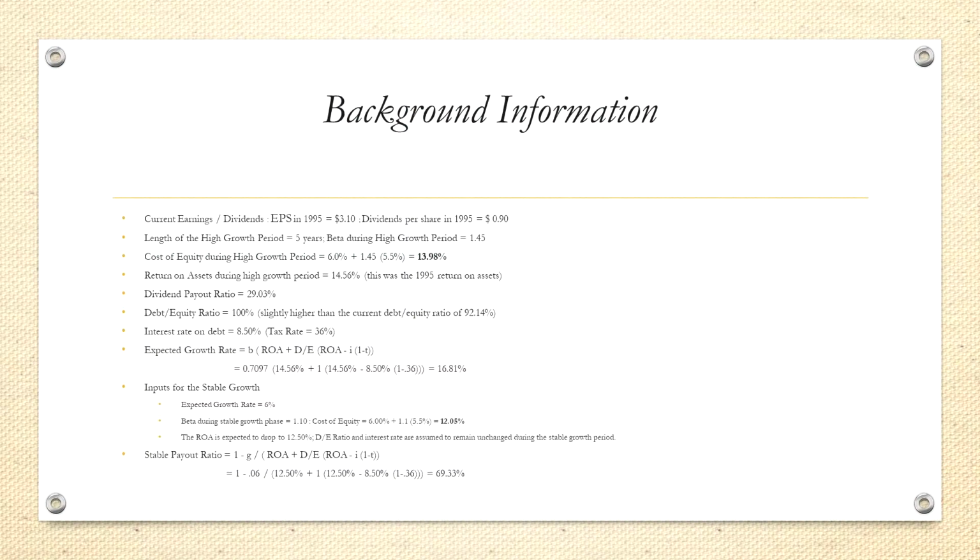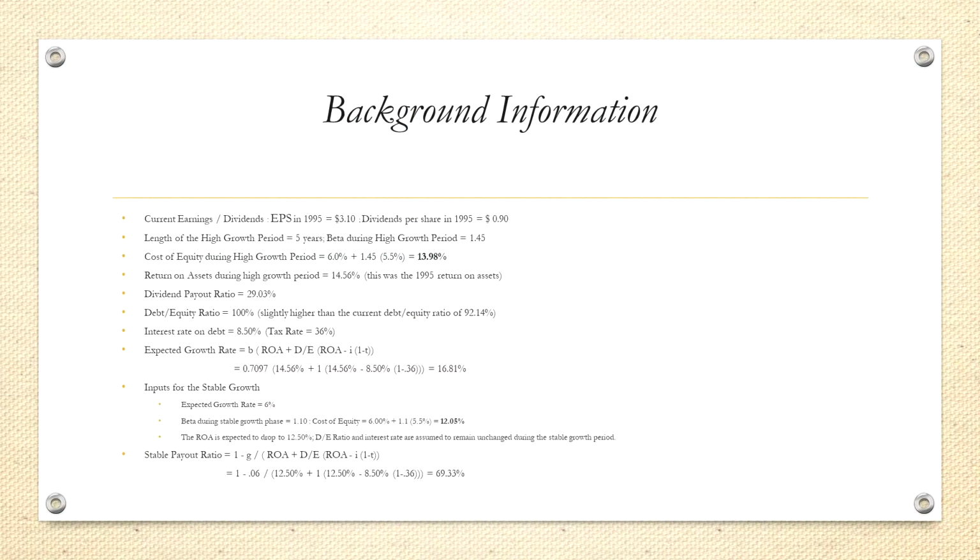But consider the expansion during the recovery time period. You would say, hey, 17% is not a ridiculous estimation. Also, this is based on the retention ratio and ROE, so it's a pretty reasonable estimation. And for the second stage, we assume that the growth rate will be much lower, equal to 6%, and beta also will be lower during the stable growth time period, going from 1.45 to 1.1.